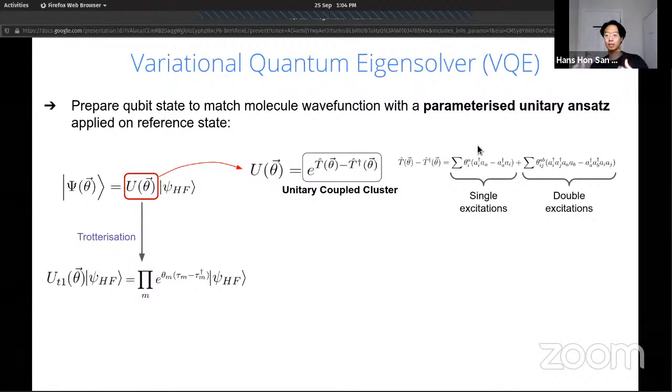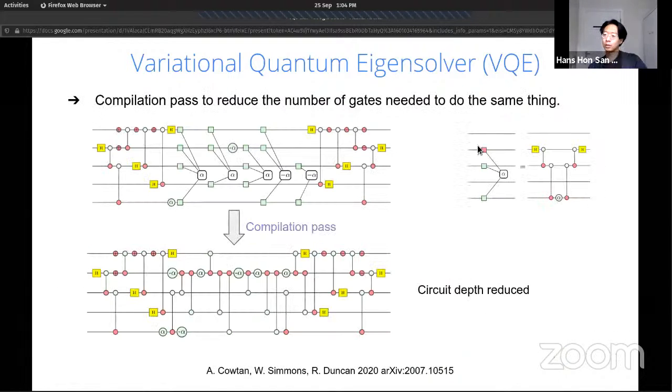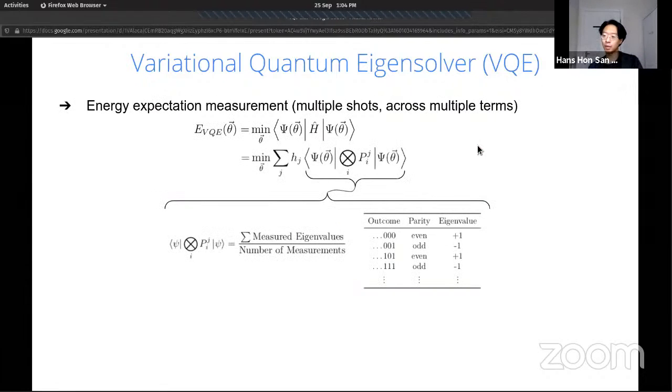which maps directly onto a parameterized circuit along with the reference state to give you a simulated wave function. One would then use a plethora of strategies developed, some of which we have heard about already in this conference, to compile this ansatz circuit into a more economic form to basically reduce the gates needed to achieve the same state preparation. And so if you whack the ansatz and the Hamiltonian terms together, you can start running energy measurements on a quantum computer. The ansatz circuit is applied to each Hamiltonian term.